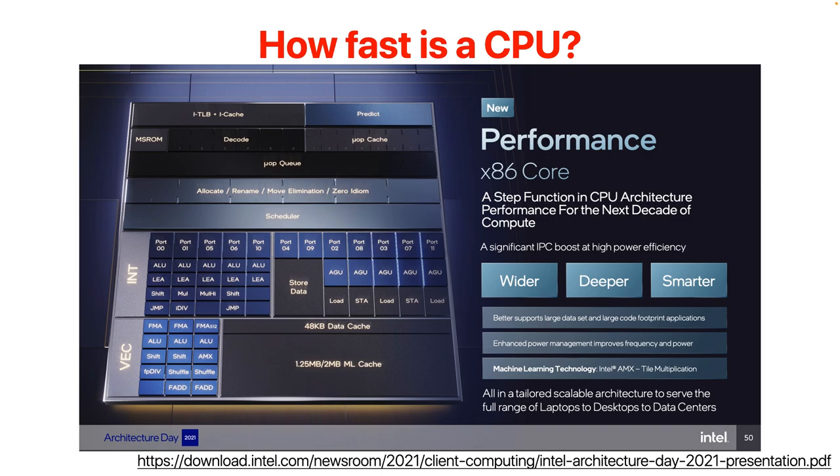But looking at this, can you know how many floating point operations this processor can support? Because we are talking about floating point operations for matrix multiplication. If I just give you this, you have no idea. So a few things that you can tell, right? If you look at this figure carefully, first of all, that's why you need to take 203. You see there are a lot of ALUs, but if you pay attention, these ALUs are actually for integers, so they are not really contributing to my floating point.